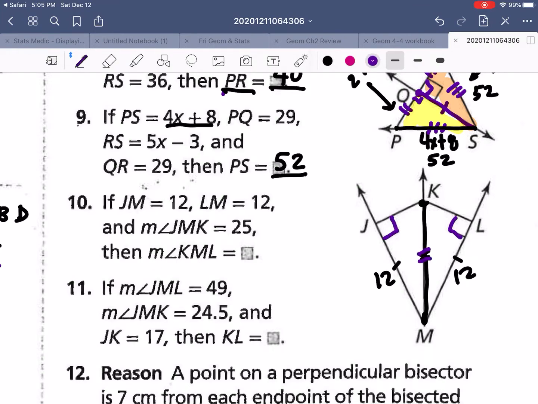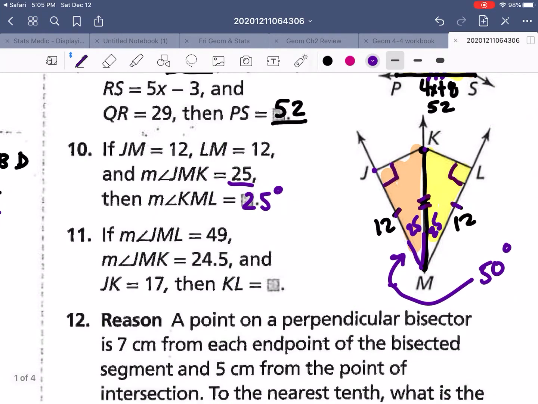And so it looks like these are the hypotenuses that match, and these are a leg that match. So this triangle on the left is congruent to this triangle on the right, which means the other sides have to be correspondingly congruent. So now what they're saying is if this angle, JMK, this angle right here, if this is 25, then that means this is 25 because that's its twin angle. Those are twin triangles. So what would KML be? It would also be 25. You could also think of it, this whole angle would be 50 degrees. The 50-degree angle was cut in half, and that's why it's 25 and 25.